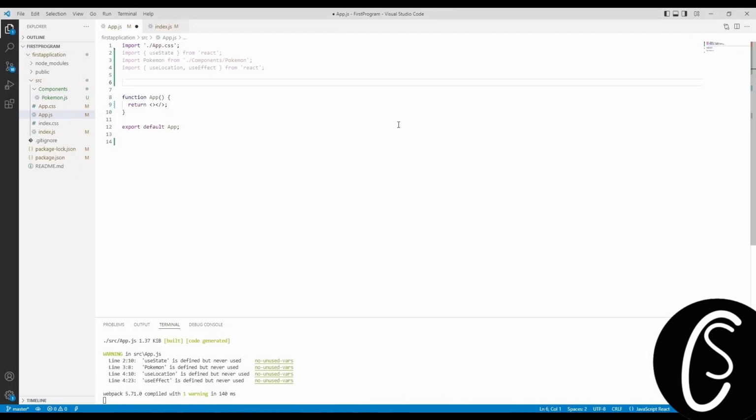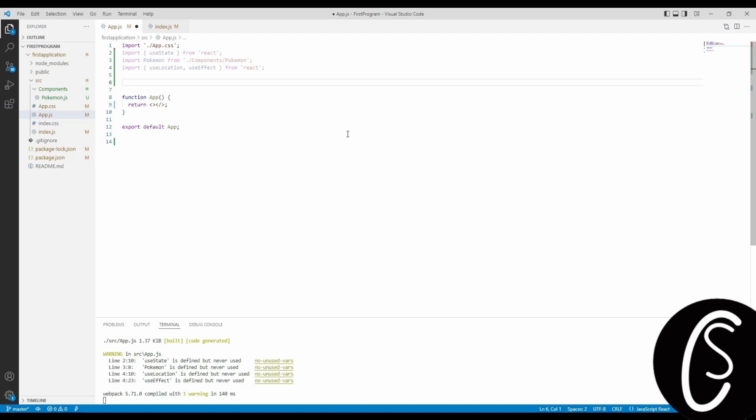Okay, so in this lecture, we'll see the map function of the array looping. I think you already have a basic concept of the map function, but if you don't have any idea about it, I'll show you how it works. The main purpose of this lecture is for you to learn how we can use the map function in JSX elements and how powerful it is for the rendering of the information in JSX elements.